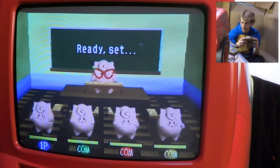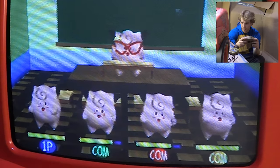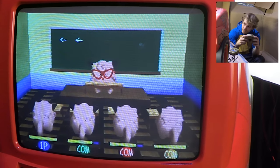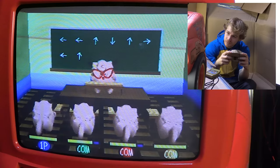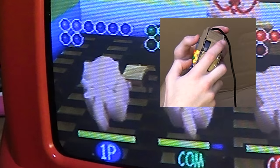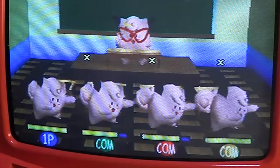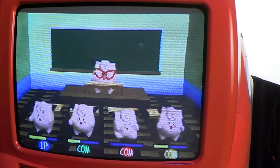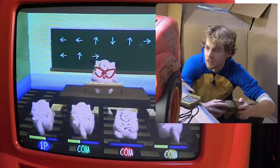Okay. Get bonked, horny jail idiots. Okay. One Clefairy's dead. School prison for being an idiot.